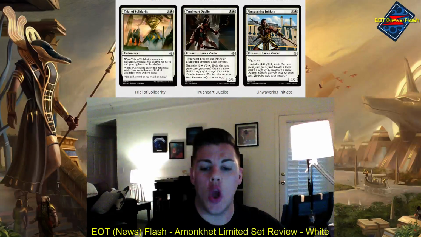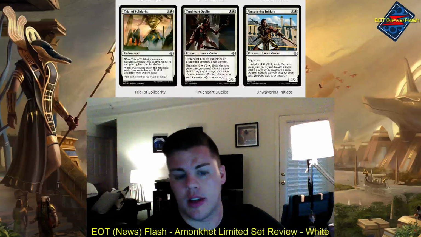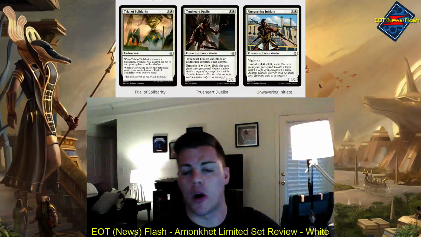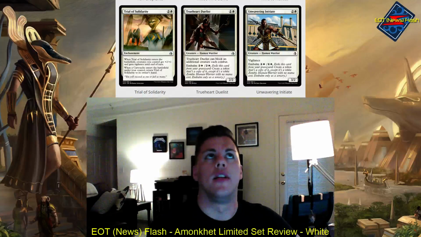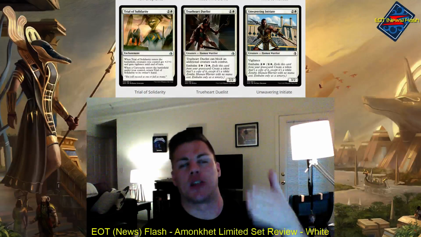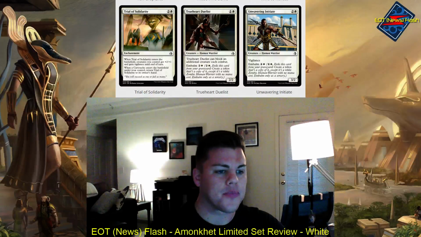Next we have Unwavering Initiate. 2 and a white, vigilance, embalm with 4 and a white. 3/2 with vigilance, not terrible. The smaller body makes up for the fact that it has vigilance, or vigilance makes up for it having a small body. There we go. This card's not terrible, though. I gave it a 2.